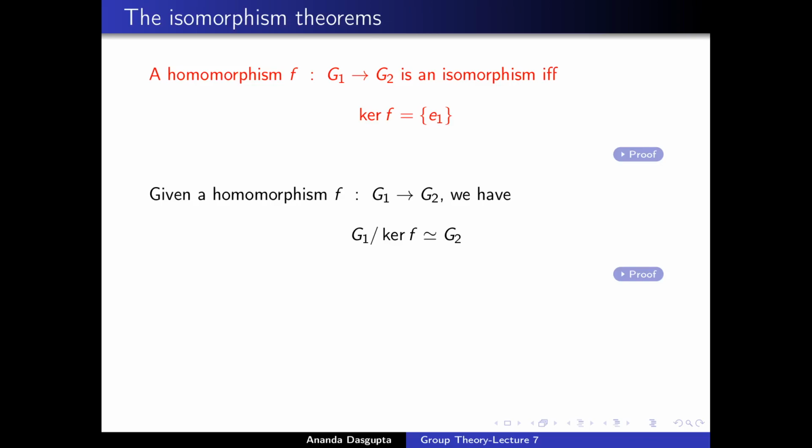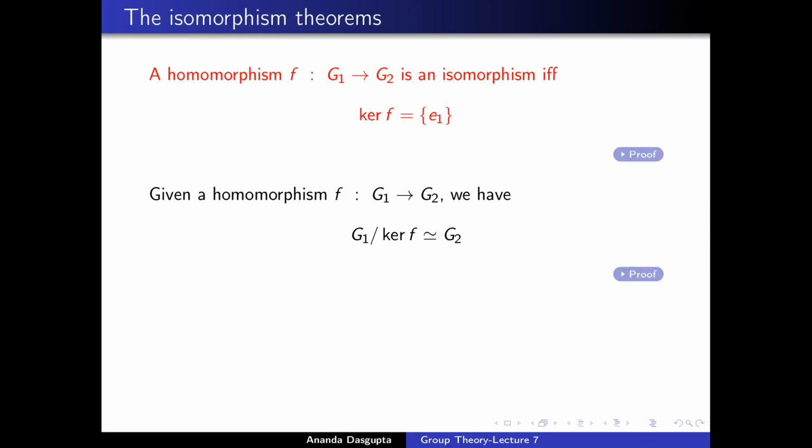Now, we have actually seen an example of this in this lecture. If you recall results that we had already established earlier, you will remember that SL(N,R) is a normal subgroup of GL(N,R), and the quotient group GL(N,R) by SL(N,R) happens to be isomorphic to the group of all non-zero real numbers under multiplication, which by the way was G2 in the example of the det homomorphism that we talked about a while ago. So we have actually seen both these isomorphism theorems in action in the examples that we have seen so far. Of course, just examples don't constitute a proof. We still have to prove them.